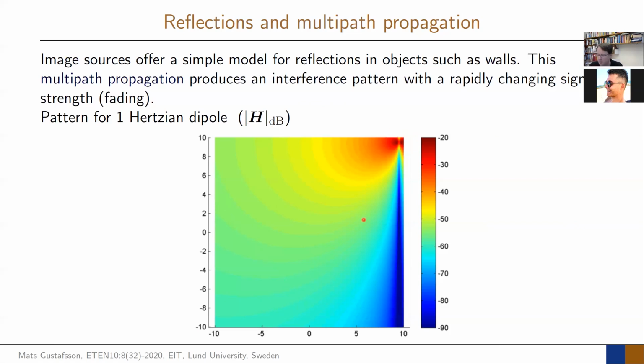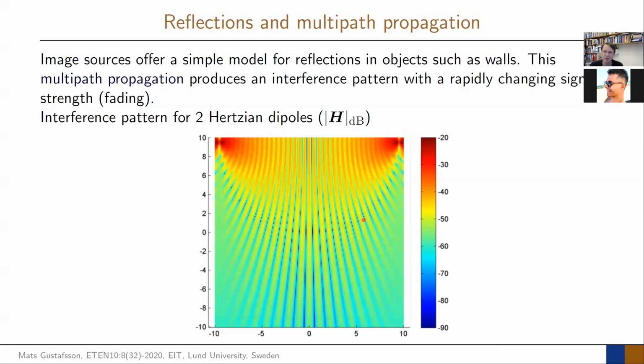But if you now put up walls around this, or in a simpler case, I say now that I have 2 transmitters. That is basically the same as if you think of image theory: you have some reflection in the wall, and it looks like there's an image source somewhere. Then this is how the patterns look. So this is again the H field, the electromagnetic field, that you want to receive.